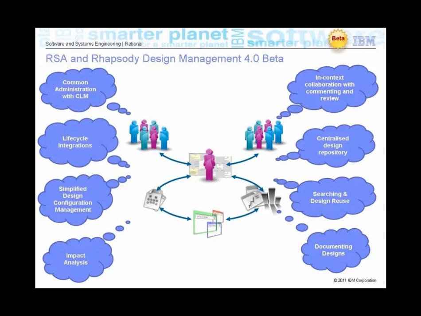So Design Manager starts to perform the SCM capability for us. And the second piece that's also incredibly useful, especially in bigger organizations, is the ability to search and reuse the designs. And I'm going to walk through those capabilities now.